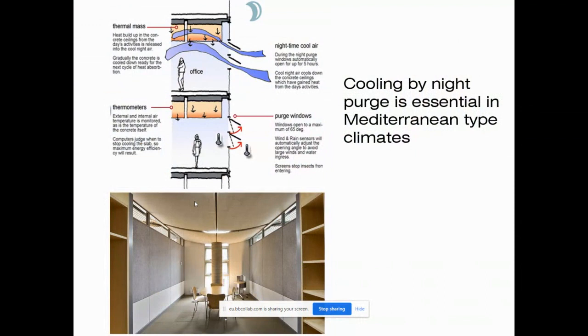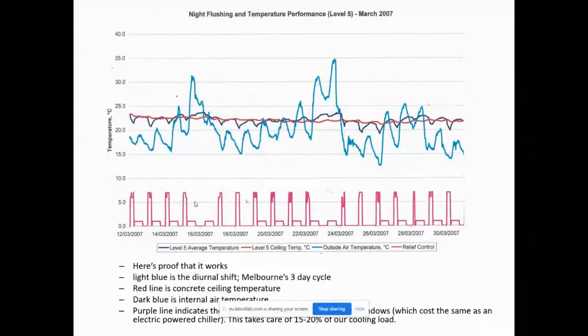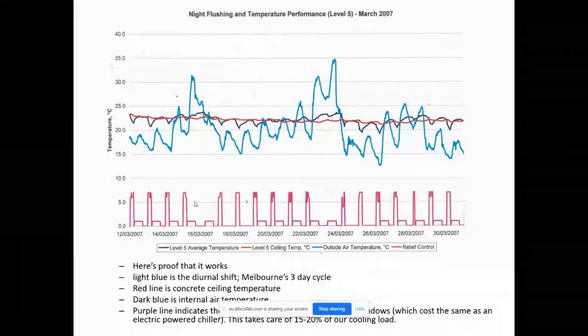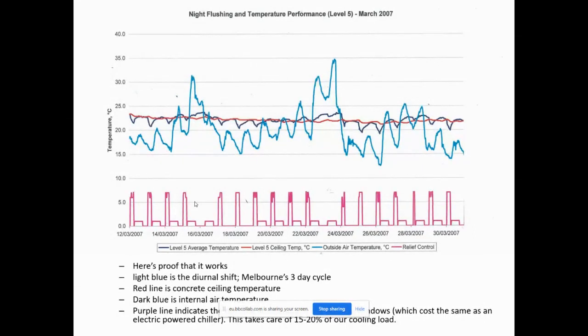And this just shows the opening of the window to let the night air in, and I think that is the proof that it works. The light blue line is the diurnal shift, which more or less follows the pattern I showed you earlier. The brown line, sorry, is the temperature of the concrete ceiling, and the dark blue is the resultant internal temperature in the air.